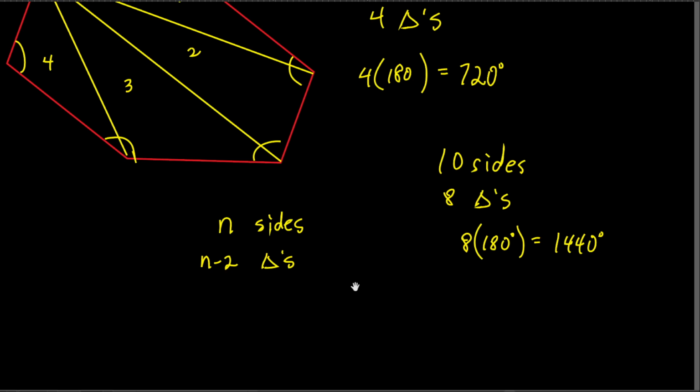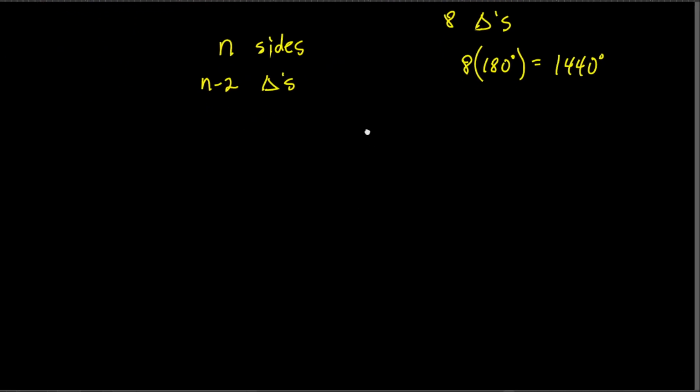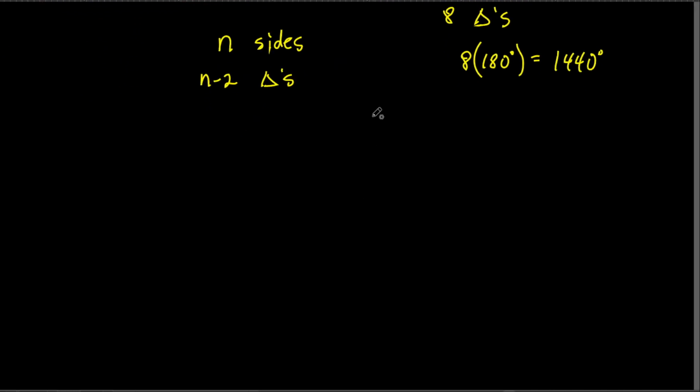Now, I could have just started this lesson and said, okay, here's the formula to find the sum of the interior angles of any polygon. I could have just given it to you. We could have gone on our merry way and we would have been fine. But I wanted you to see where these formulas come from. Sometimes I can do this, sometimes I can't. Sometimes it's too complicated. This one's not that complicated. So if I wanted to find, and we got a formula.